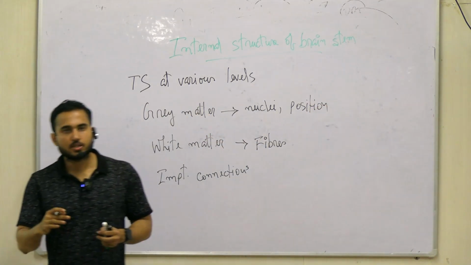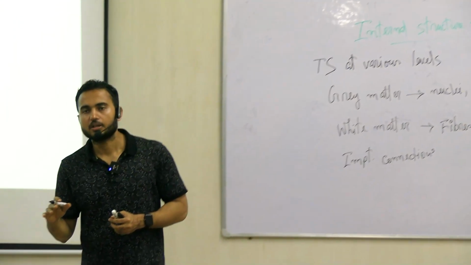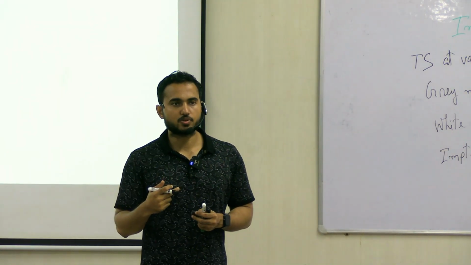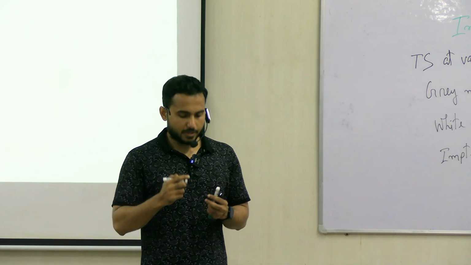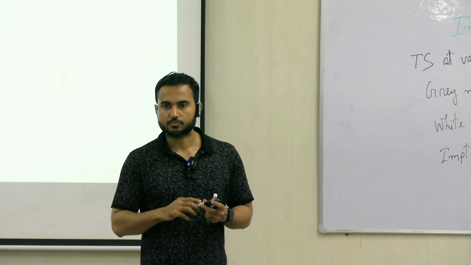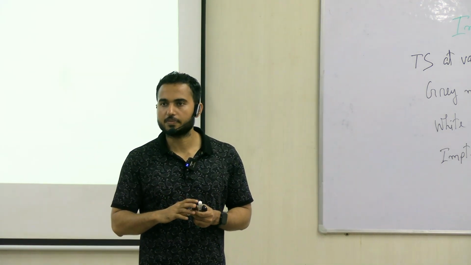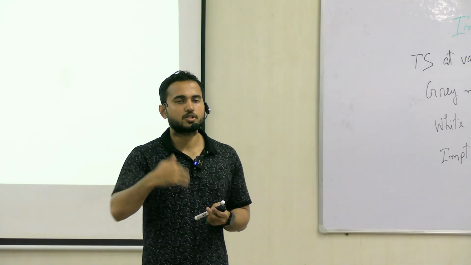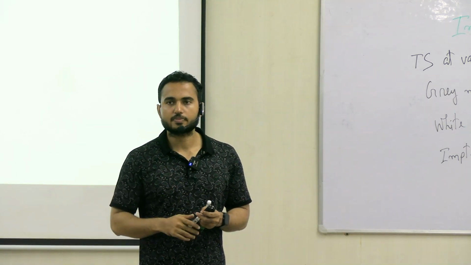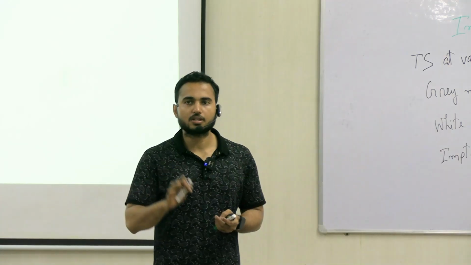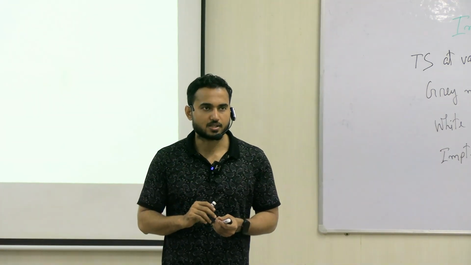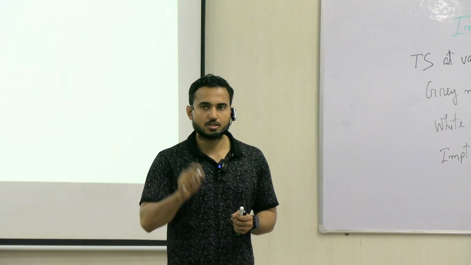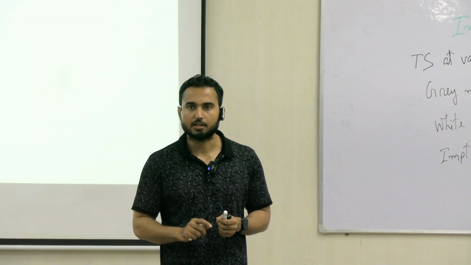That means whenever you are taking a TS, you have to know which part is the anterior part and which part is the posterior part. Do you remember the TS of the spinal cord? TS of the spinal cord we have already discussed. How will you come to know which part is anterior and which is posterior in the TS of the spinal cord? Yes, based on the fissure and sulcus. Fissure is present anteriorly, sulcus is present posteriorly. So this is an important identifying landmark.